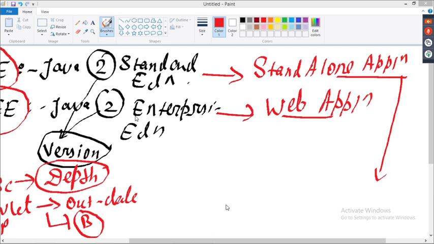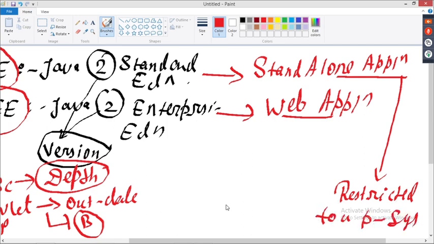Very good. A standalone application is a type of application which is restricted or limited to a particular system. Correct, Ashok.